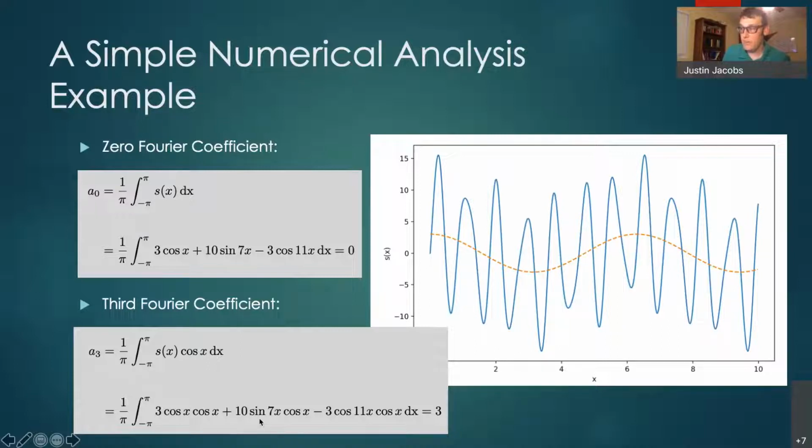When I do this integral, you can verify that this is going to equal 3. So this is actually the first Fourier coefficient. If I get this 3, I get 3 cosine x, and that is actually the first part of s of x. So if I go and plot that, that's my approximate run of the route. And that's not good. It's really not good. I get the general mean path, but I have nothing with the serpentine process.